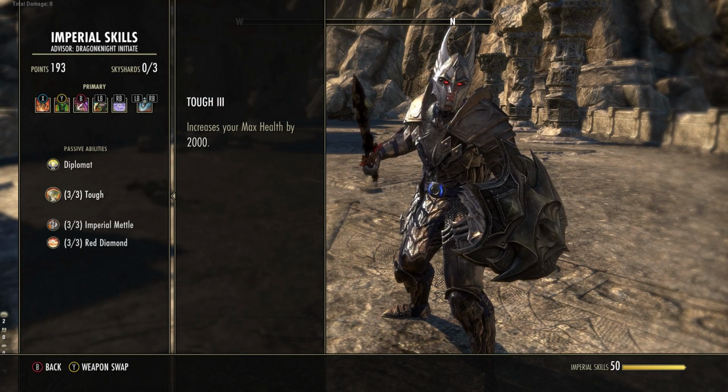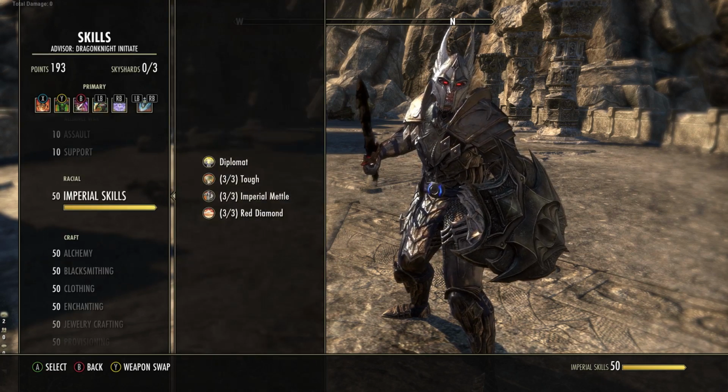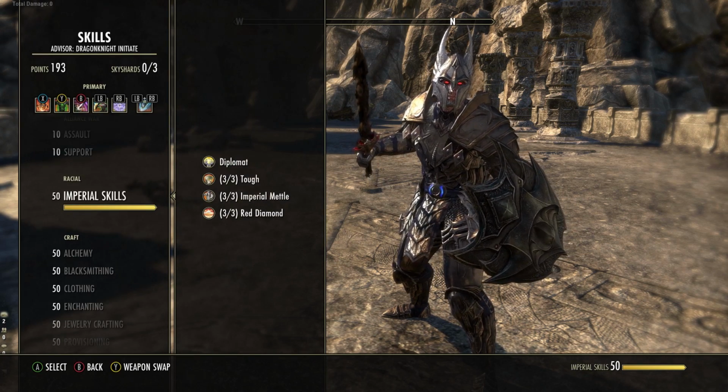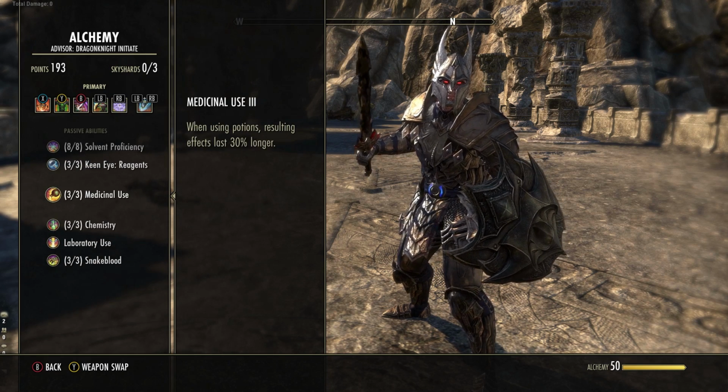And, of course, when we get to the gear, you're going to see that our resource gain is even higher just for taking damage. It's absolutely mental. But Imperial is solid. Finally, Medicinal Use is the most important passive in the game, in my opinion.